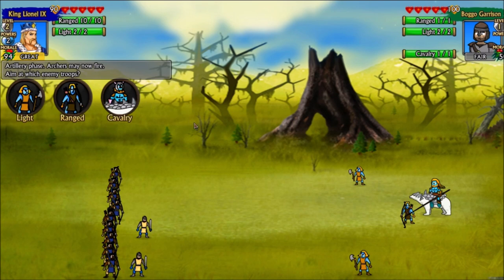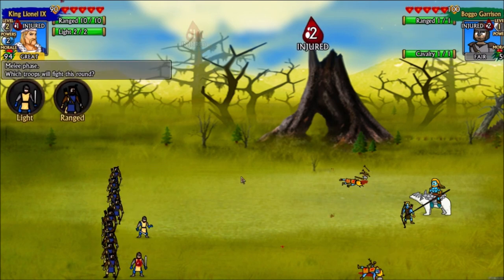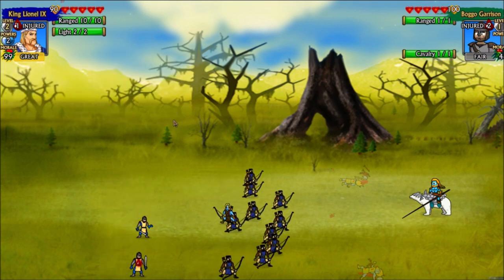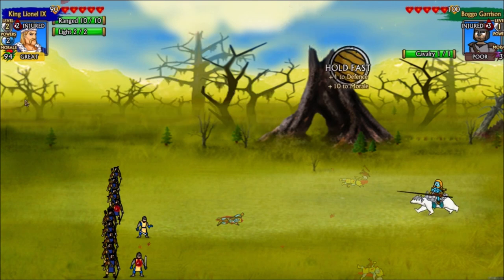We should fire the arrows against the light infantry. It was only one, that was so sweet. Okay, Metal phase. Which two will fight in this round? Range. Defensive. I don't know if it was a good idea to send my archers on front, okay? I can get my leader to the front.